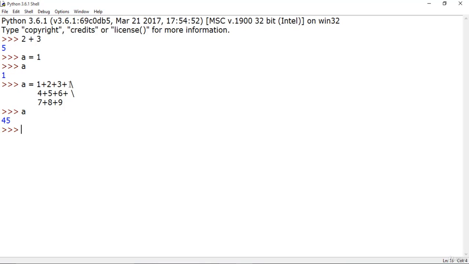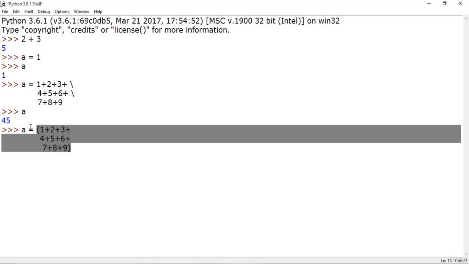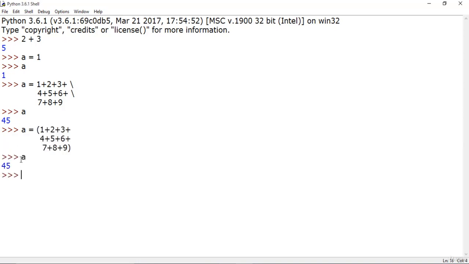In Python, line continuation is implied inside parentheses and brackets also. So let me take an example. When I say a equals, that is 1, and add down to 3, then go down and add 4, 5 and 6 again, and go down and add one more time 7, 8, and 9, and print this, you can see it is the same 45, by using these parentheses.